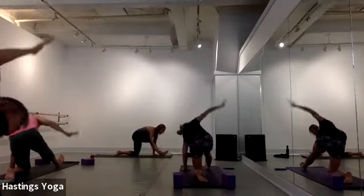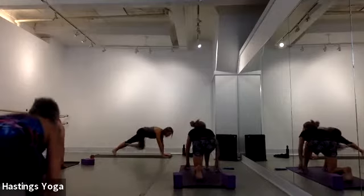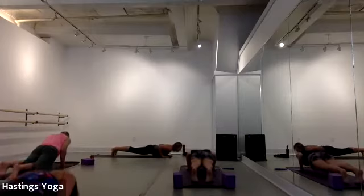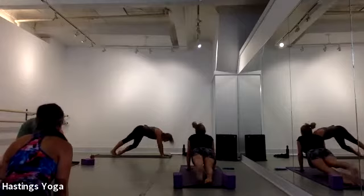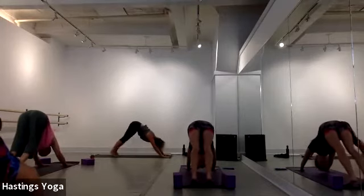Exhale, step the right hand down, bend into the right knee, curl the back toes under, lift the back knee, step to your plank. Good. If you want a vinyasa, take it. If not, downward dog, child pose. We're receiving today. So it's a little passive sometimes. Gotta let it go and see what is offered.